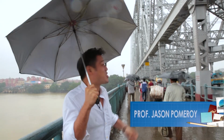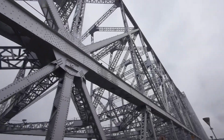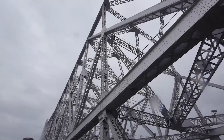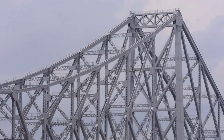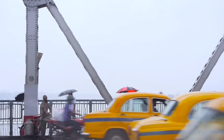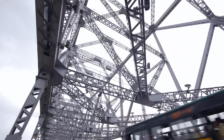This is Howrah Bridge, and this dates to 1943 when it was actually constructed to link Howrah and Calcutta. It is actually one of the main thoroughfares, and it's the third longest cantilevered bridge in the world. It really is quite a remarkable structure because it's 705 metres long, which is equivalent to lining up 10 jumbo jets, nose to tail. Howrah Bridge was seen as a farewell gift from the British to the people of Kolkata. It was the final major infrastructure built by the colonial masters before India gained independence in 1947.